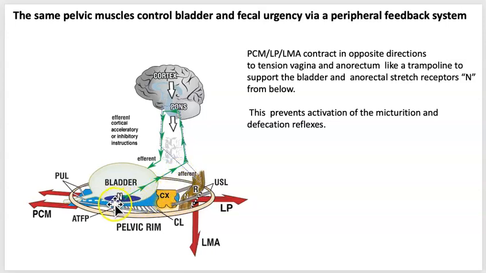The problem occurs because these muscles pull against ligaments. This one pulls against the pubourethral. These ones pull against the uterosacral. So if the uterosacral ligaments are loose, then the muscle force weakens. They can't stretch in opposite directions. They can't prevent as many afferents going up here, and the patient can get urge incontinence of urine or feces.